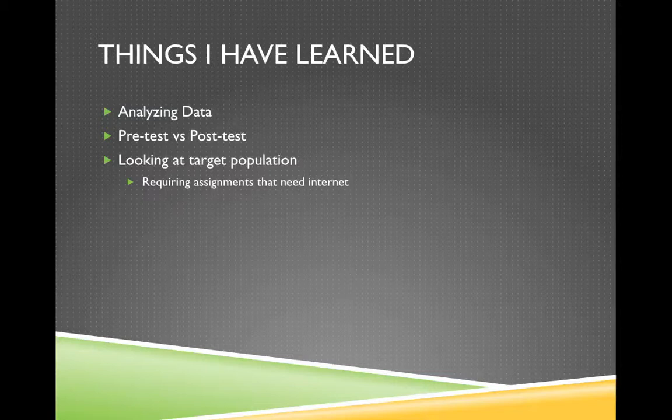Another big thing I learned this year is looking at the target population. Using the screenshot videos requires internet. Something I never really thought about. But we also do have our media center open after school, before school, and we have Wi-Fi in the entire school. So if they know they don't have internet, they need to do it before they leave school or stay after and do it. But these are things that I never thought about, coming from a family that always had access to internet. A lot of these students don't have access to internet.